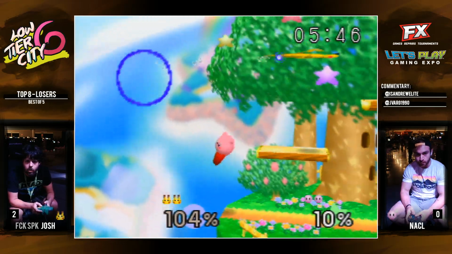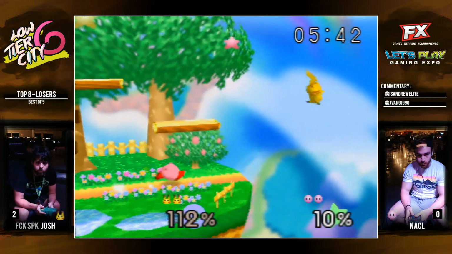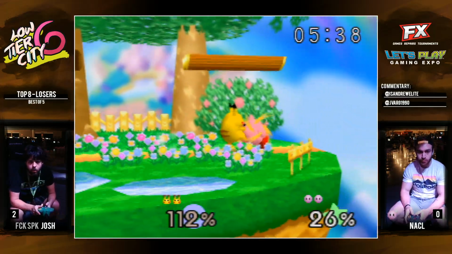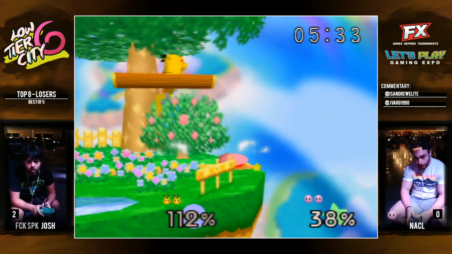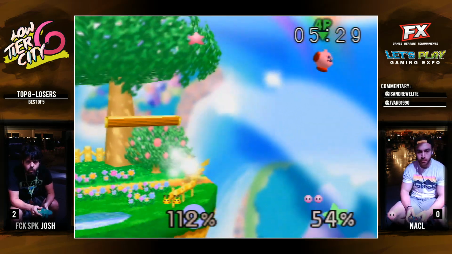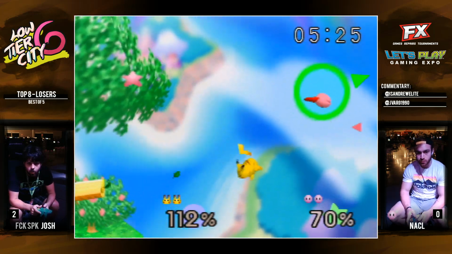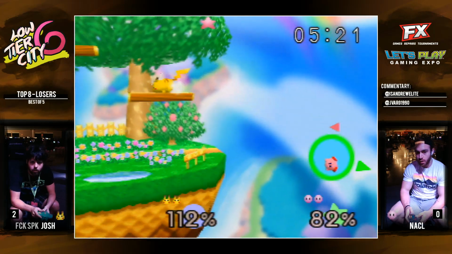Oh, that lingering hitbox on the Nair. And NaCl again just opting to cover low. Trying to get that quick stock instead of trying to read where Brody is likely to go with what he's been doing this set. Oh, so tricky. Man, it's incredible because if we put on the actual polygon hitboxes, you'd see just how close. I mean, these edge guards are pixels away from connecting.